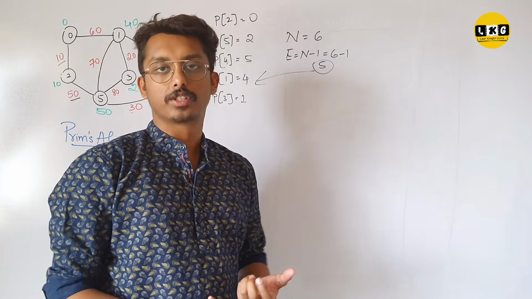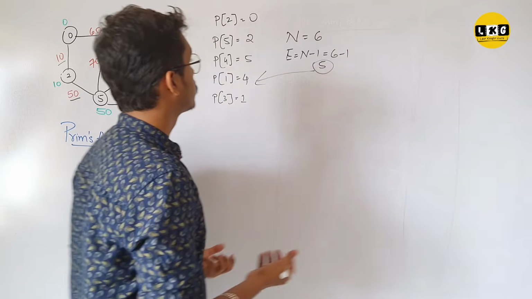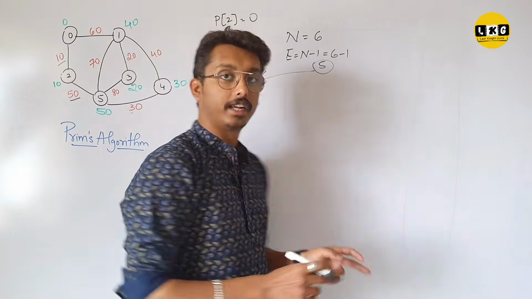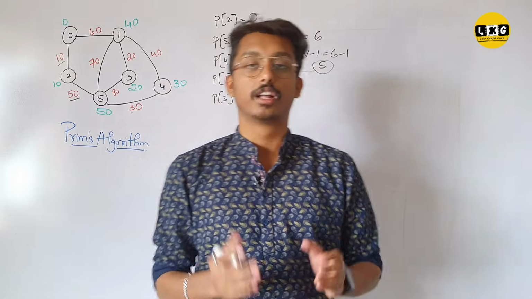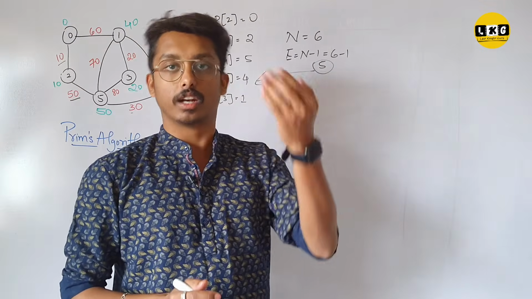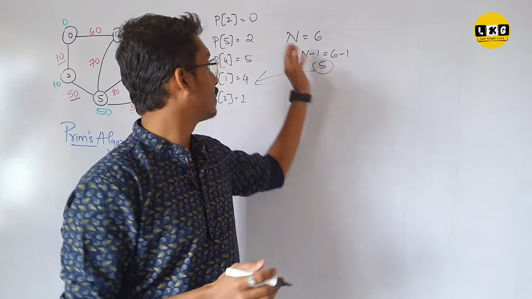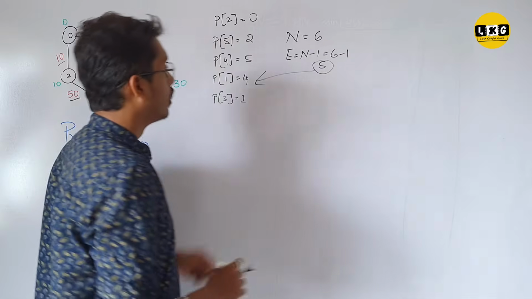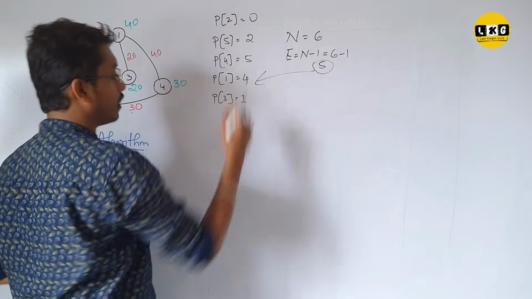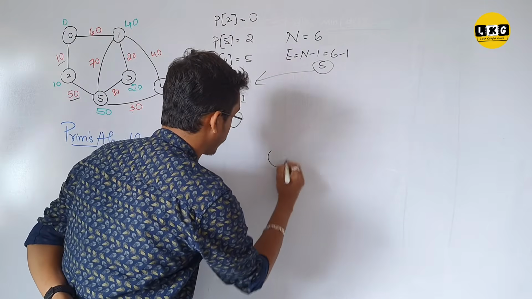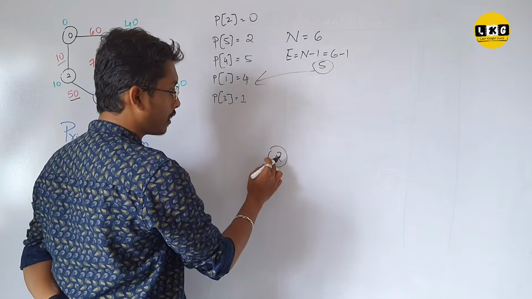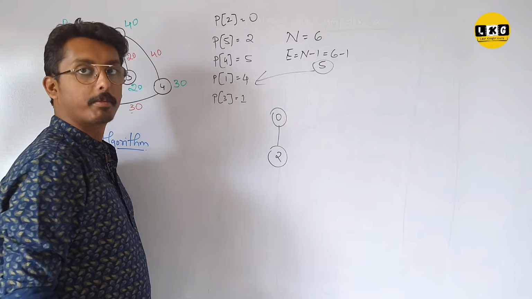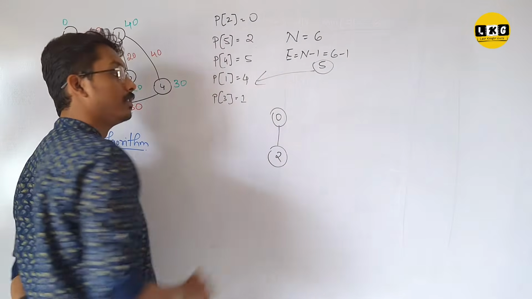That is the definition of minimum cost spanning tree, right? For a minimum cost spanning tree, there should not be any cycle in it, the number of nodes should be exactly equal to the number of nodes in the graph, and the number of edges should be exactly 1 less than the number of nodes. So, our answer is correct. Now, we need to draw this minimum cost spanning tree. Now, look at this. Parent of 2 is 0. I will draw node number 2. For node number 2, the parent is node number 0. Getting my point?